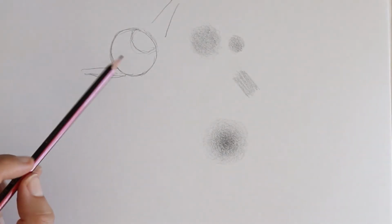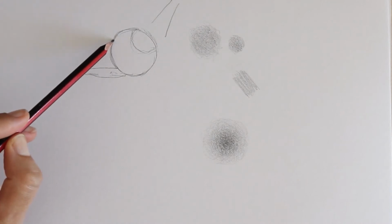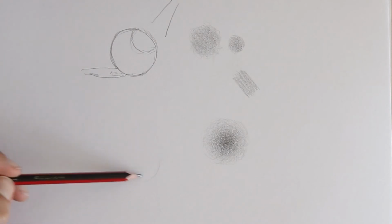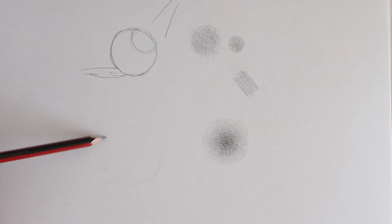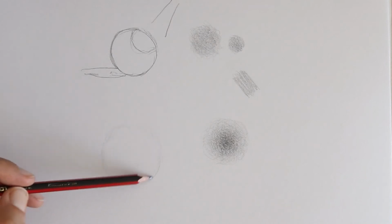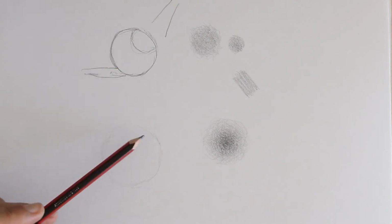So I drew that diagram for you because I'm going to do this very, very lightly. One thing we don't want to have is an outline around our sphere, and I'll talk about that a little bit more shortly. So I'm going to very lightly sketch my sphere here. And this initial line that I put down needs to be lighter than any shading that I put in there so that I don't end up with an outline.